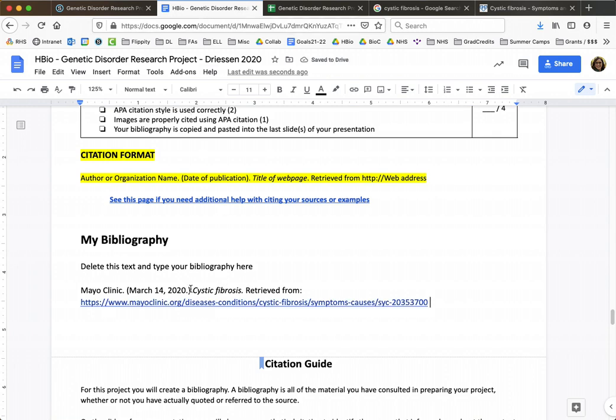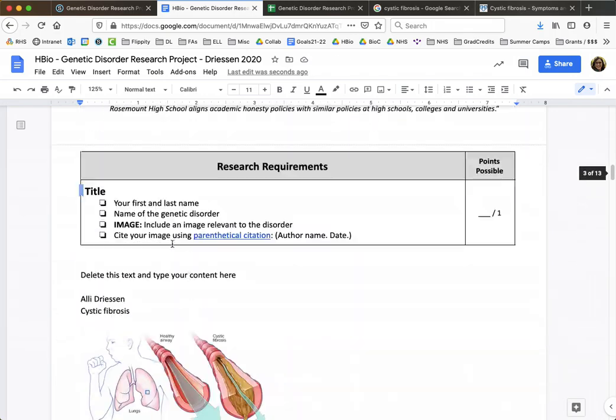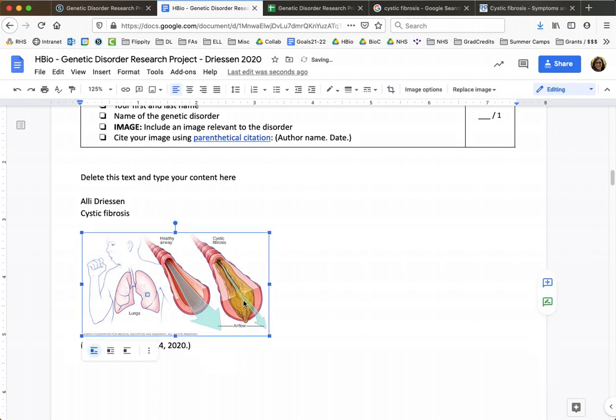So when I copied and pasted that image above, you're going to use these first two parts of this. Copy. I'm going to go back up to where I was, which was the title. And so I'm going to cite the source using this shorter format, author name and date. So the author name was Mayo Clinic. I'm just going to change the location of this parentheses. You now know exactly where this image came from.